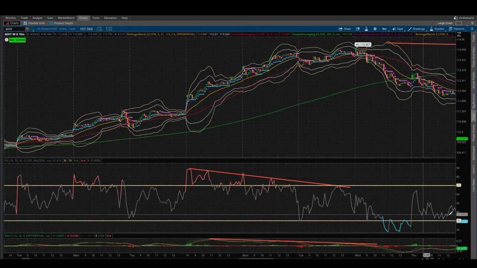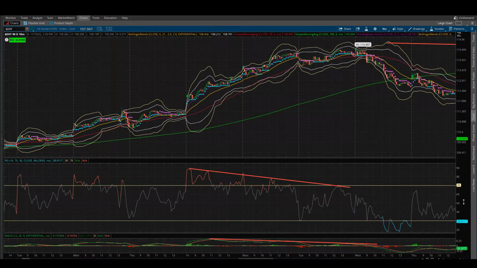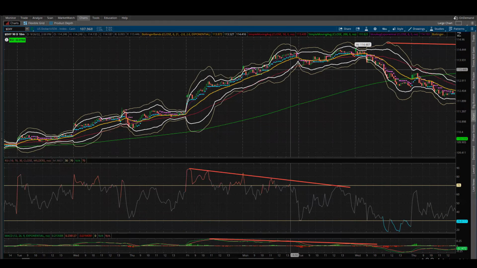Now the thing with using this method is that there's no way to know when the stock is actually going to reverse. All this is telling you is that the momentum is really starting to fade away, but the price is continuing higher, which means there are less and less actual buyers pushing the stock up. So it's just a warning condition.